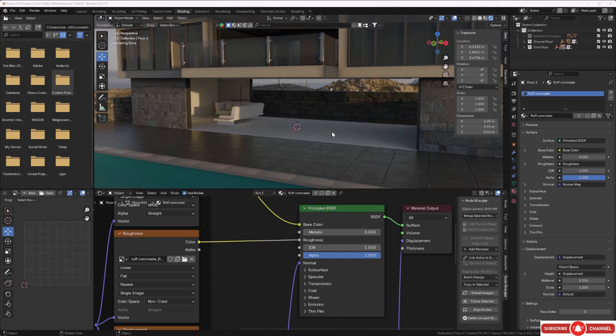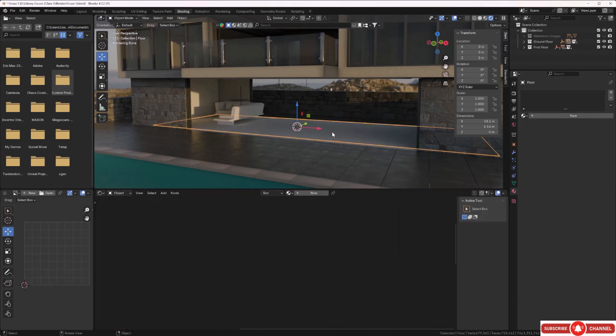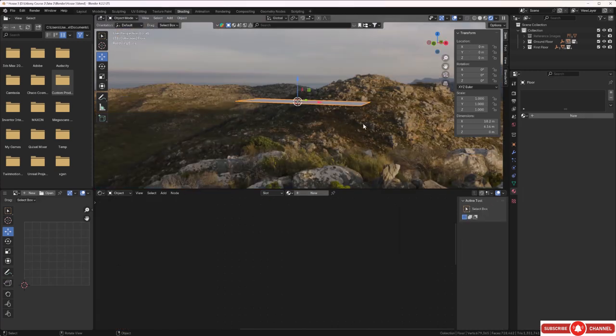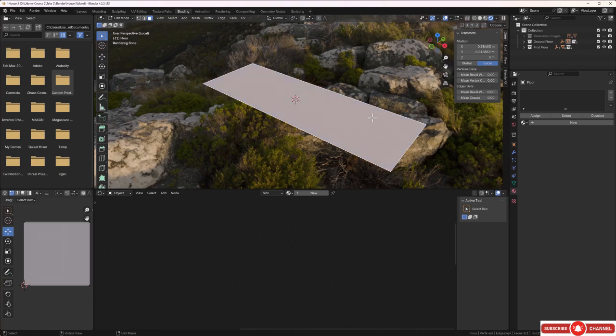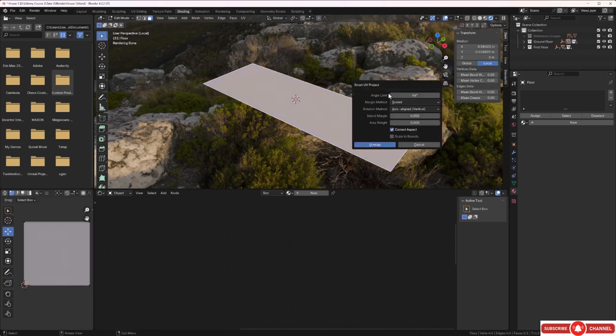Okay, so let's select our floor and let's tap into edit mode. Let's isolate the item using /. Let's check the scale and the rotation and it's all good. So let's tap into edit mode and we'll press A and U and we'll go for a Smart UV Project. And since it's really a cube, you could argue that we don't need to do this, but I'm just doing it on principle, and we'll go ahead and unwrap.